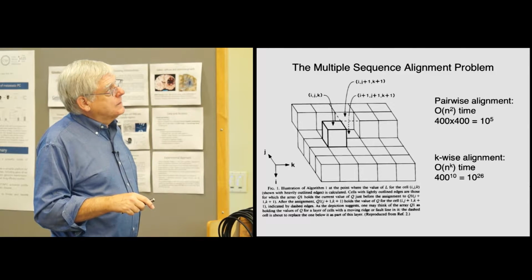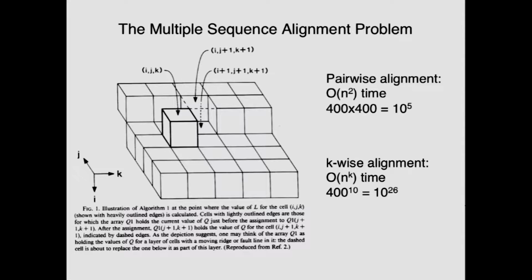So if you do a pairwise alignment, and you've got two sequences that are an average protein length of 400 amino acids, then the amount of time it's going to take is proportional to something in the vicinity of 100,000. Okay? If instead of 2 sequences, you have 10 sequences, then this problem has gotten a lot harder, and it just doesn't matter how much computing power you have. Also, there are problems with the amount of memory you would have access to. You're not going to be able to do it, because most people are not interested in doing 10 sequences. They're interested in doing hundreds or thousands or tens of thousands of sequences.